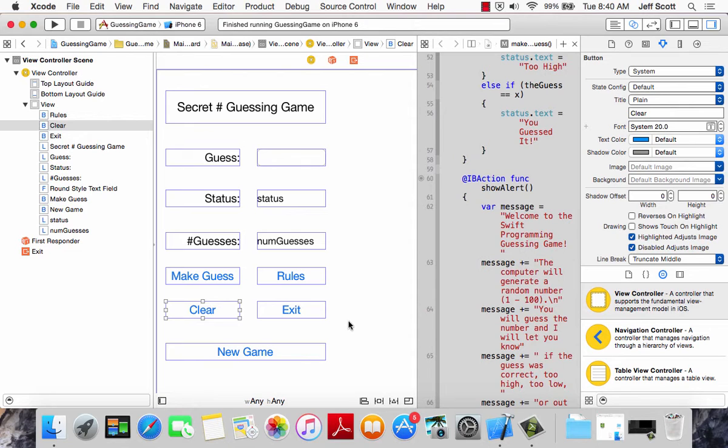But again, what I did was I literally butted these up right here. We won't have time to get into this semester, but next semester we'll go through a project, and after we get done with it, we'll redo the project using what's called auto layout, where we'll tell things to sit in an exact spot on the screen. And we'll have it set up both for portrait mode and for landscape mode, and it'll look centered in both modes. All right, we'll do that, but it takes a little bit of time. It's not that it's that hard as much as it's intricate and a little clumsy when you first do it. All right.